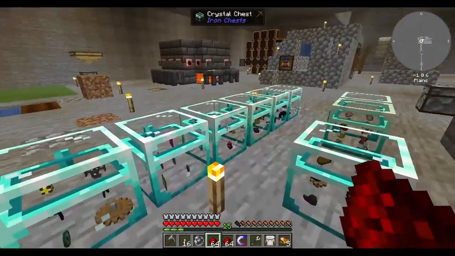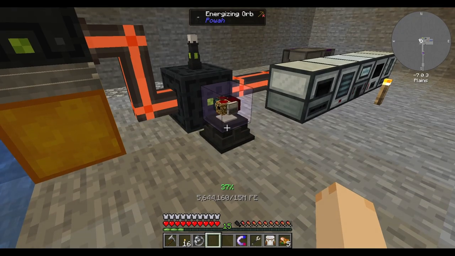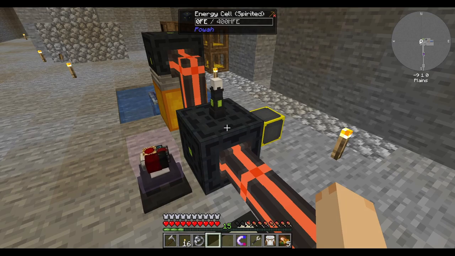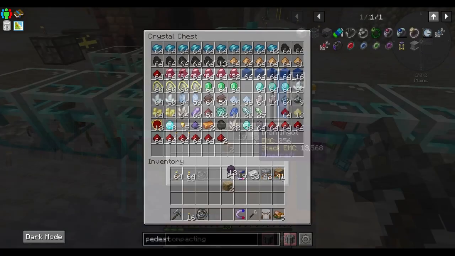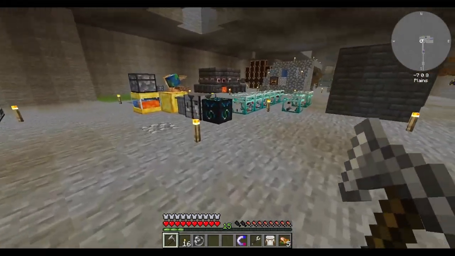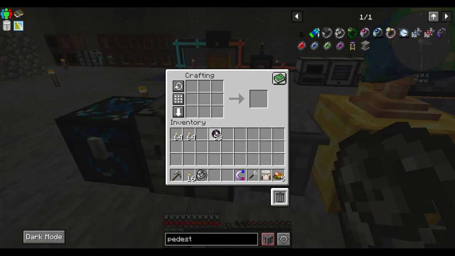I'll keep this much. Energy condenser mark 2, like, insta makes it. So we need 15 million FE. Why did this use up all 400 million? Something doesn't seem quite right here. Alright, so we're gonna need a ton of dark matter. And the reason for that is we're gonna make another hack item. We're gonna need at least 24.